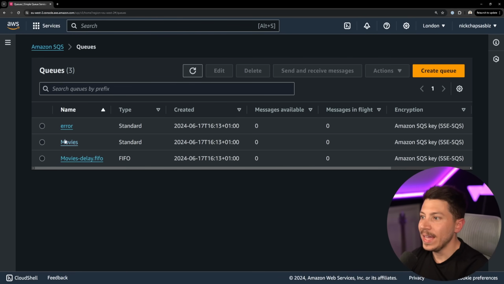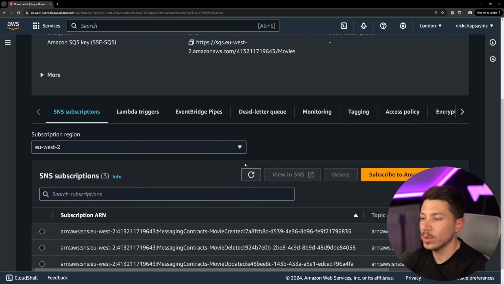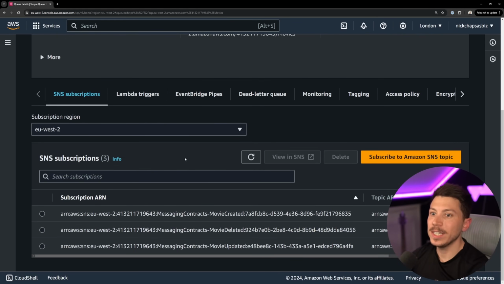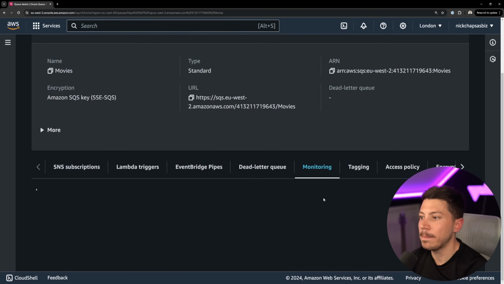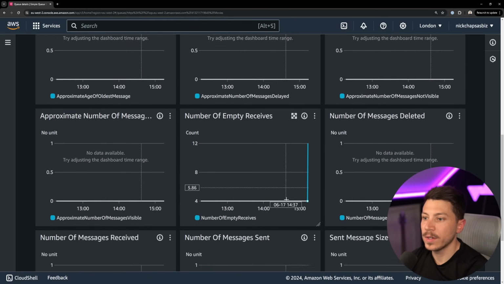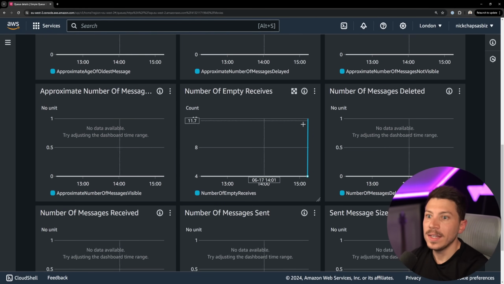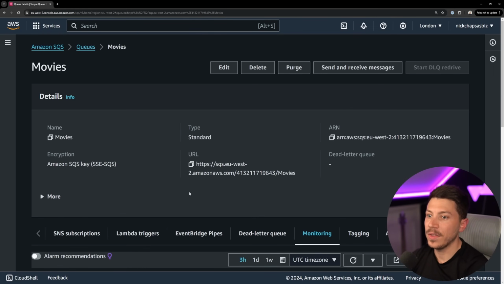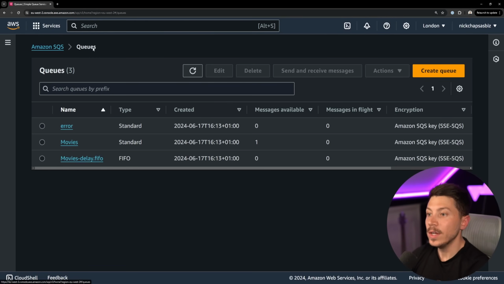And if we go in here, we should be able to see that, yeah, message is available. This is a bit outdated, but this has been triggered, and we should be able to see some metrics over here to show us that there has been a few receives over here, that there is activity in this queue. And we didn't have at any point to interact with the RabbitMQ SDK directly, thank God. And we didn't have to interact with the AWS one either.